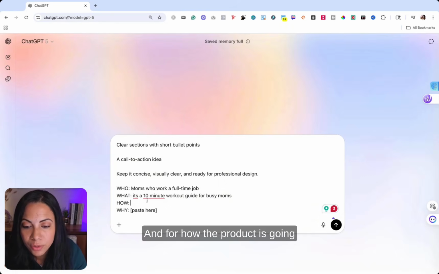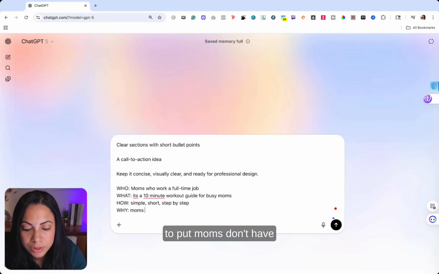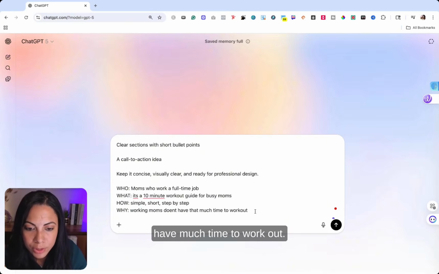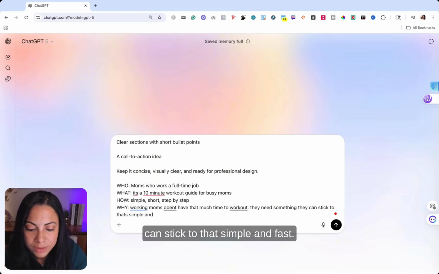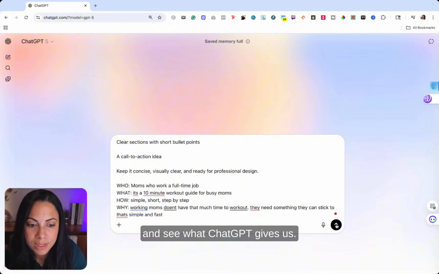And for how the product is going to be, I'm going to put simple, short, step by step. And for why it matters, for example, I'm going to put moms don't have that much time to work out. I should put working moms don't have much time to work out. They need something they can stick to that's simple and fast. Okay? So let's go ahead and see what ChatGPT gives us.